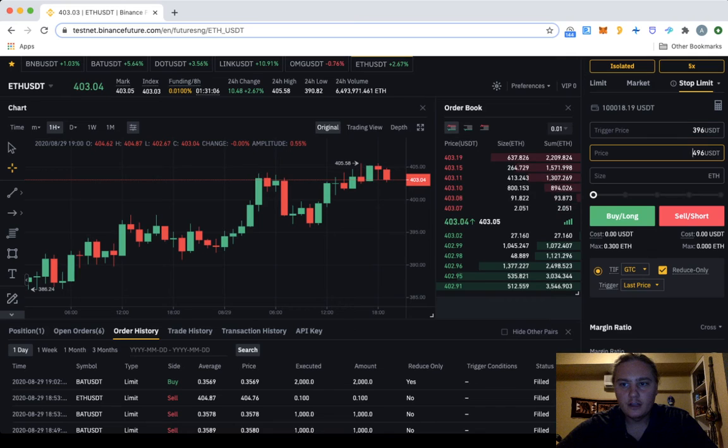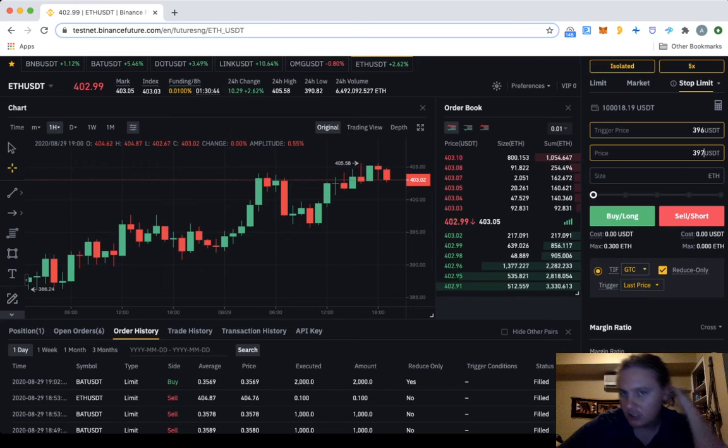And then don't forget, I just want to set it a little bit above, because I want to fill right away. So I'm saying I'm willing to take a price even a little bit higher than that, so 397, and it'll fill. Hopefully not above that. So yeah, that's your basic take profit and your stop loss orders. Definitely recommend using these. I use them pretty much anytime I walk away from a trade.